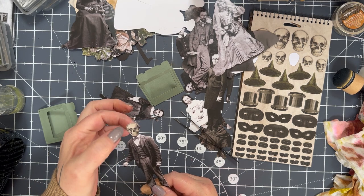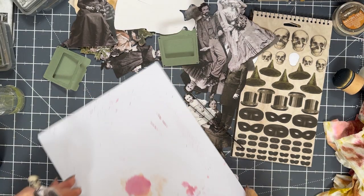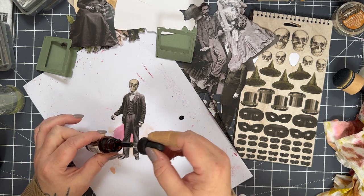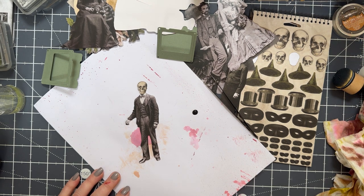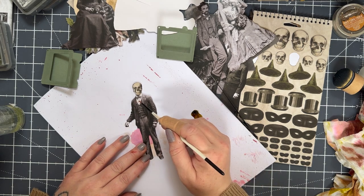Right, so I want to make the thing the same colour as the paper doll. So what I'm going to do is I'm going to get my antique linen ink, just a little daub, because this stuff, you don't need a lot. Right, and then I'm going to get another paintbrush, if I can find one. Give a little bit of, look at that, perfect.